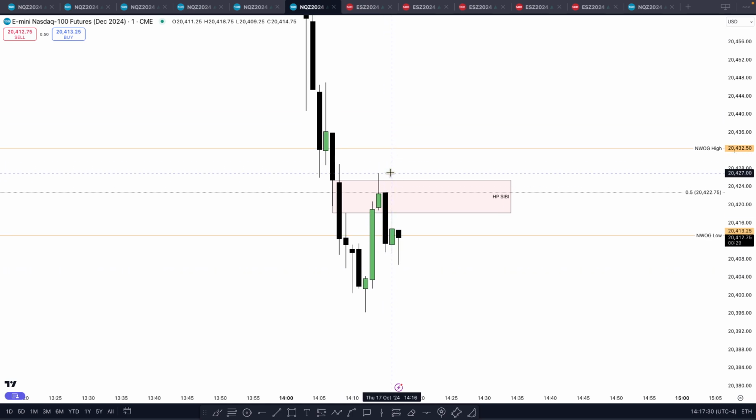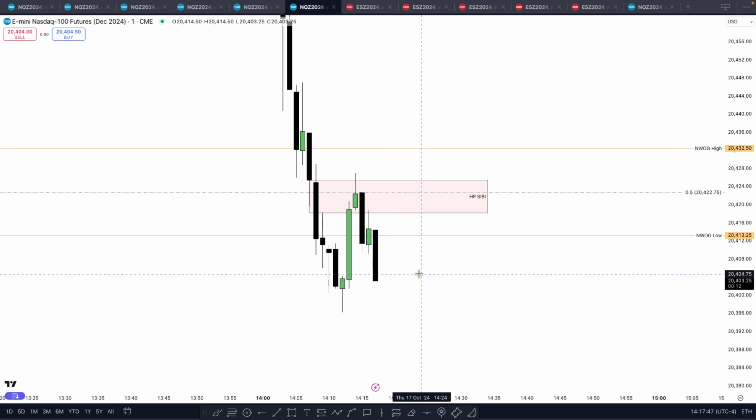But you can do this, especially if you have trouble holding. Okay, you can do this to reduce your emotions, right? And say, okay, I'm locking in profit, I'm assuring that I'm locking in that money as the market's making it available, right? But just in terms of what price could do in my experience, right? Until we get a close below here, which let's see if we do now.